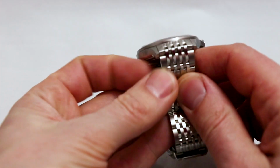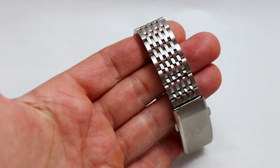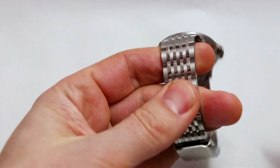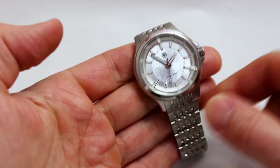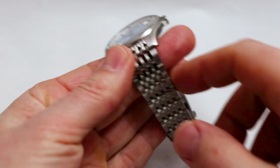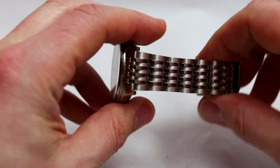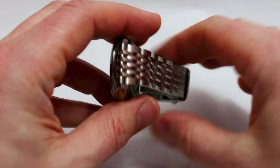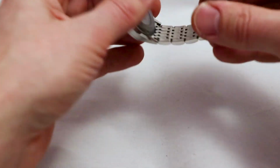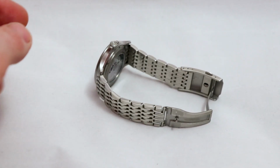The bracelet, to be honest, I've forgotten how to call this type of bracelet. Yeah, I mean, basic standard bracelet, and this means nowadays close to perfection. The manufacturing quality of bracelets is absolutely gorgeous nowadays, and so you can see here solid end links. You cannot see any form of stretch or something like that. It's just a really, really good bracelet with the normal clasp, as you can see.